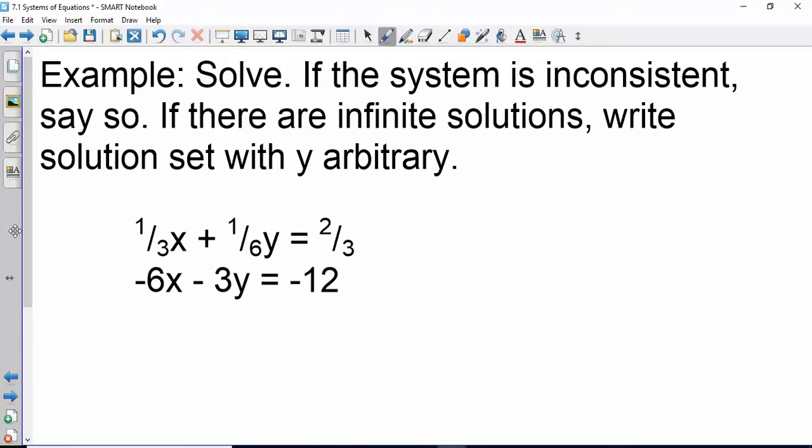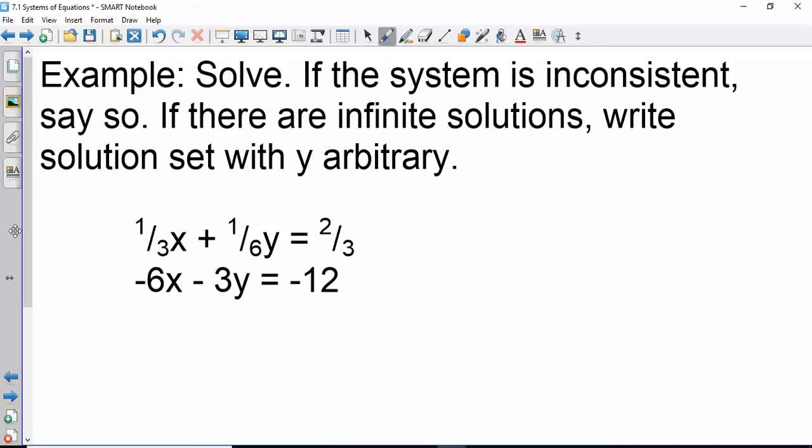The last one. So there's only one possibility that we haven't looked at yet. And this is the only thing that's going to be slightly different than last year. Sometimes you might solve it and get like 3 equals 3. And what that means is both equations are for the same line. So last year you just put infinite solutions. This year we're going to be a little more precise because it's not every ordered pair in the world that works, it's just every point on the line itself that works.